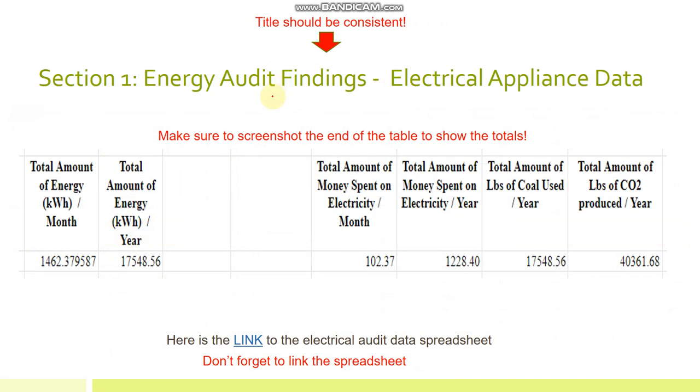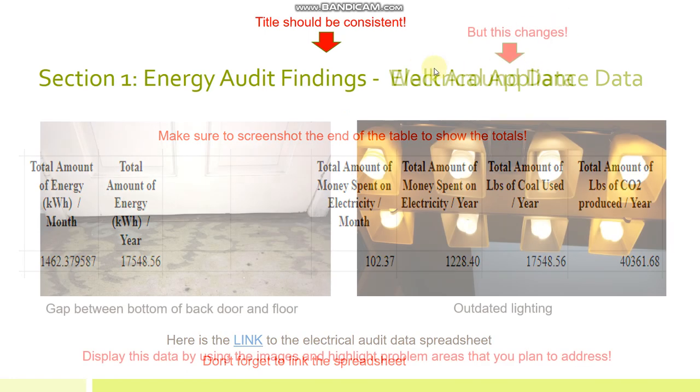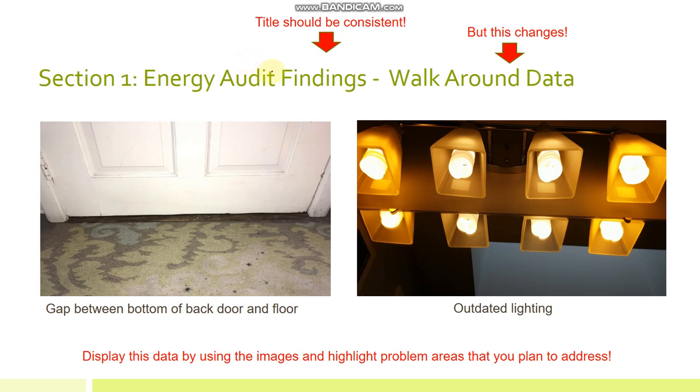And then when you're finished, it might take you 3, 4 screenshots. It depends on how many items that you have listed there. But don't forget to take the screenshot at the end of the table of the totals, because you want to make sure that you present that to the homeowner. Now, for the tech savvy and the technical homeowners, by the way, you're going to share this presentation with the homeowner when you're done. So you need to link that spreadsheet to this presentation so they could have access to their home's data.